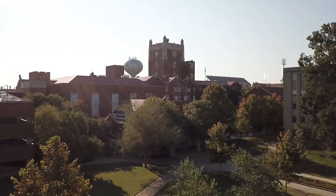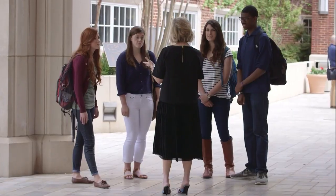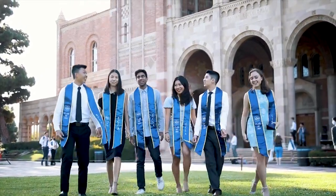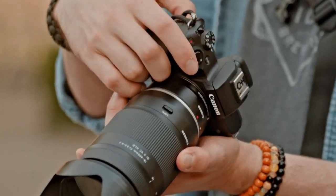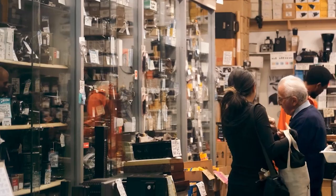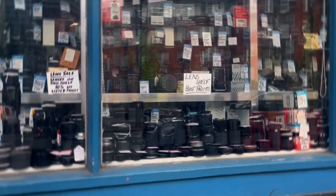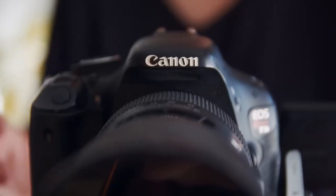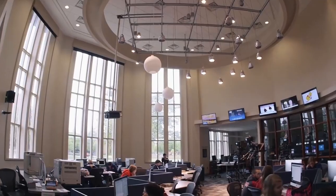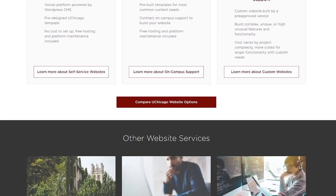A good tip for graduation photography is to go to big schools and large college campuses during graduation season, because you might find more people willing to pay to have their pictures taken than you think. If you don't own a camera or don't know how to use one, don't worry, we have solutions for these problems. Many people don't know this, but a lot of college campuses have cameras that you can rent out for free, so you can literally rent out cameras for free and charge people to take pictures of them. You just need to check your university's Resource Center page on its website and ask to rent a camera.